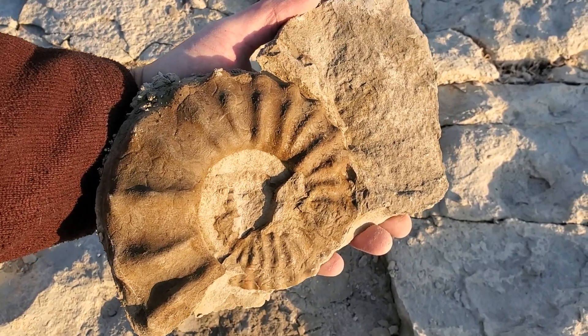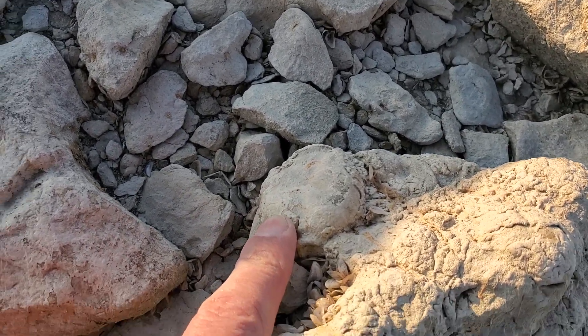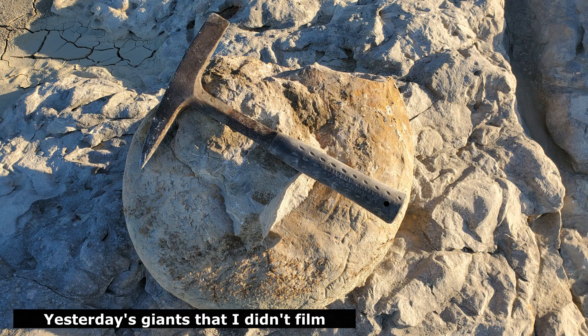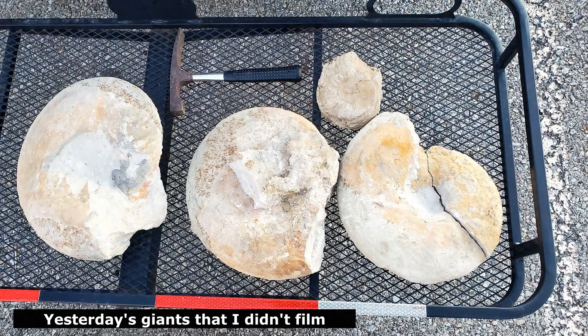I'll take that all day — that's awesome. I was just about to say that both my fans are going to be disappointed since I haven't found an echinoid yet, and I look down and there we go — there's one right there. Just got to get it out. It's a little crushed but it counts. I beat the crap out of myself yesterday pulling out a couple of these and I don't really know if I want to do that two days in a row — my hands are all busted up.